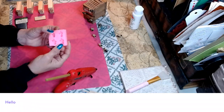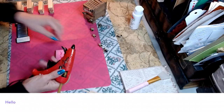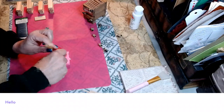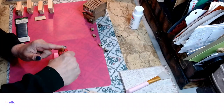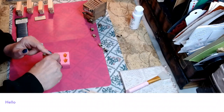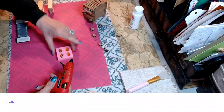I purchased this silicone bee mold off of Temu for about 79 cents — it's the best silicone mold. Make sure there's no hair or debris in there. We're going to put our glue in the mold, paying special attention to the head and then filling in each wing especially. I've tried this with regular hot glue as well and painted them, and I definitely like the gold glitter glue for my bees a lot better.